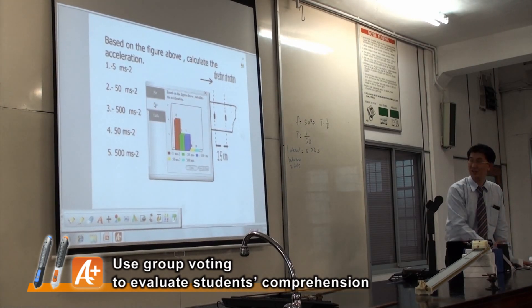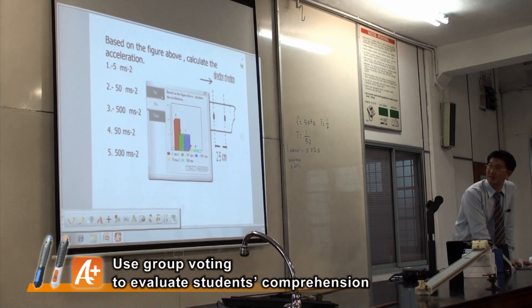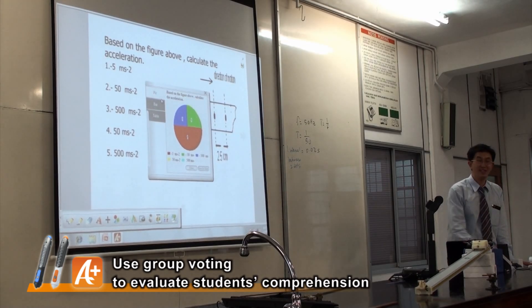They will try to compete themselves to vote. So which one the fastest, then the teachers can give a small token of rewards. So the student will get more interested and get more involved.